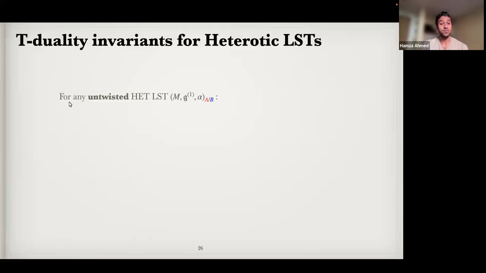So again, consider some heterotic little string theory, untwisted. Just from the F-theory data given here, the two types are given here, A and B. One can show that the Coulomb branch dimension, which is one of the invariants, can be written as this expression here. So it goes linearly in M. The first coefficient depends on your gauge algebra, and the second constant shift depends on the alpha. Similar thing for kappa R, but the functions are different.